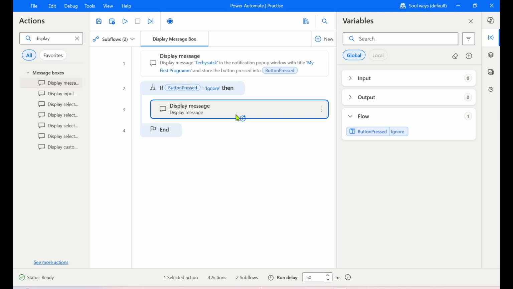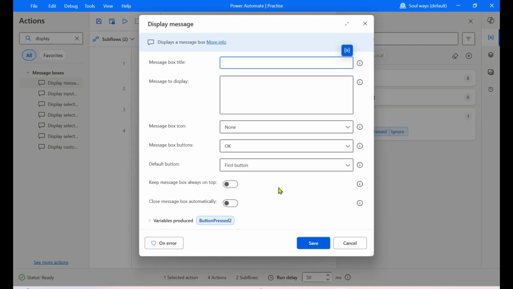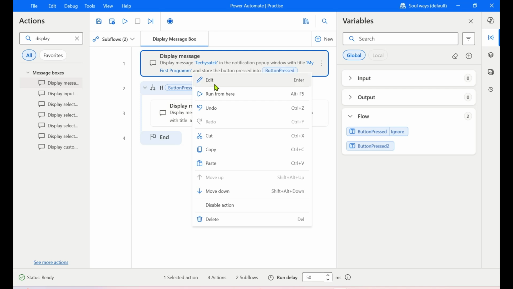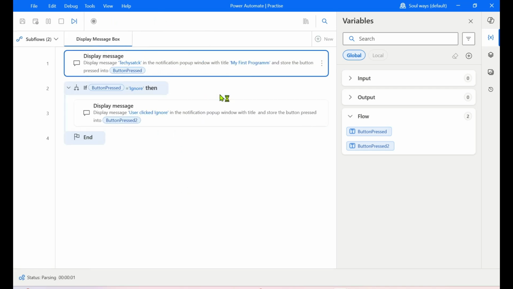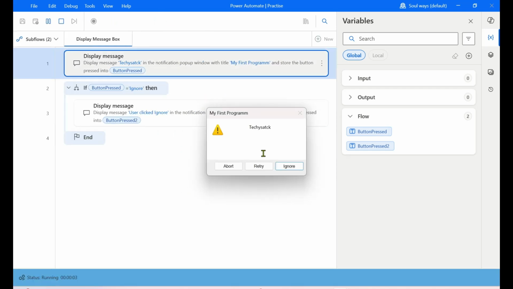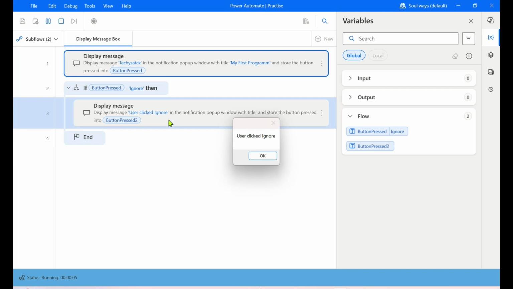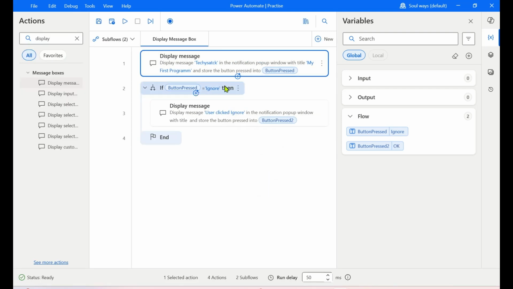I don't want any variable, just keep it like this, and I will say "user clicked ignore". So like this, you can use display message based on the button pressed. If I click on ignore, it will say "user clicked ignore". Based on that, you can do multiple other conditions as well.